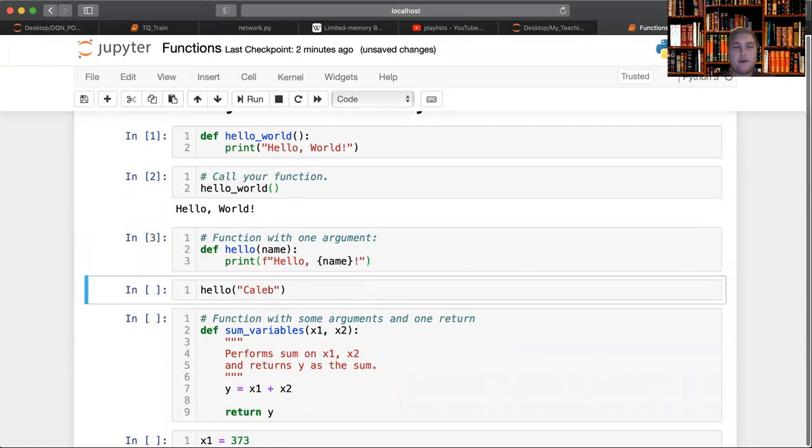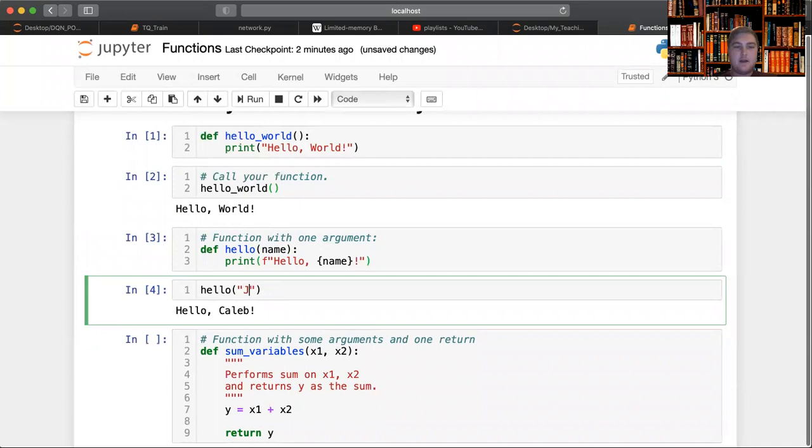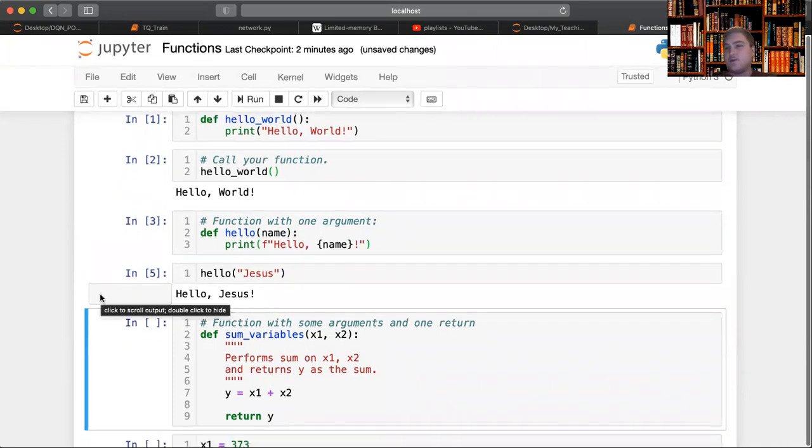If I call the function hello with the string Caleb, it'll say hello Caleb as output here. We can also say hello Jesus. Voila, it's that simple. So you just learned a function with no arguments and a function with one argument.